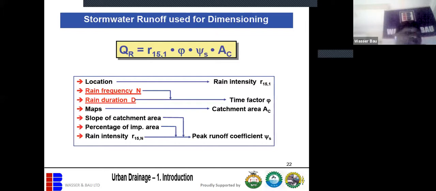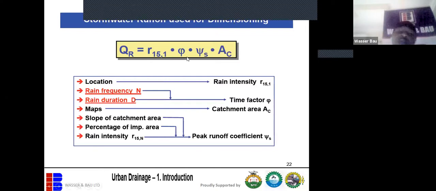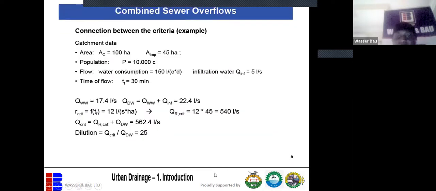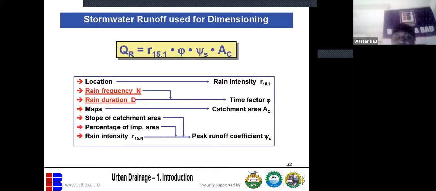So this is the formula we had before, but some things have been removed from this formula. Like this time of concentration and this location, the frequency is this. So they have now removed some of these things and just come up with a simpler one. And that simpler one is simply saying that Q equals CIA. That's just what it means. So these two have been combined to represent catchment area factor, while these three have been combined to represent peak runoff coefficient.